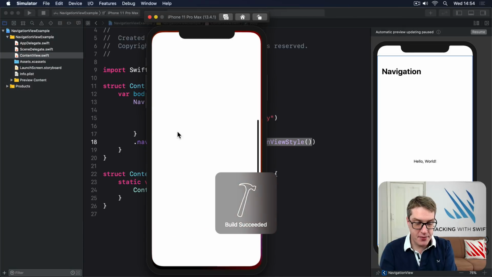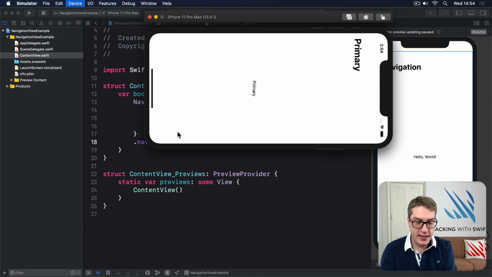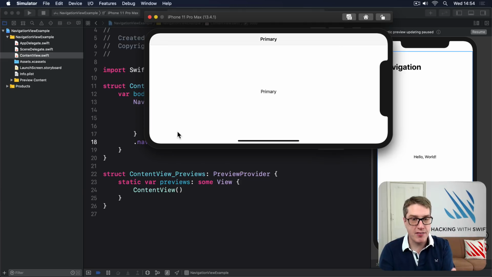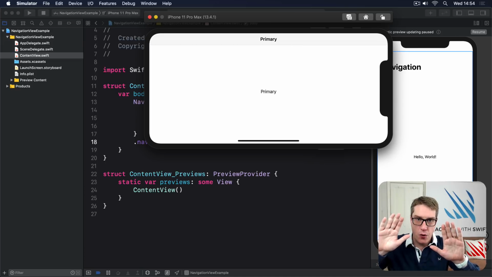So run that code again. In portrait, you see primary. In landscape, you see primary. That whole split view thing's gone away now on iPhone and iPad. I understand why folks want to do this because it's a slightly simpler UI. It's not great for iPad because on iPad, you want to have these two views sitting side by side, not having to have these sort of massive full screen animations.